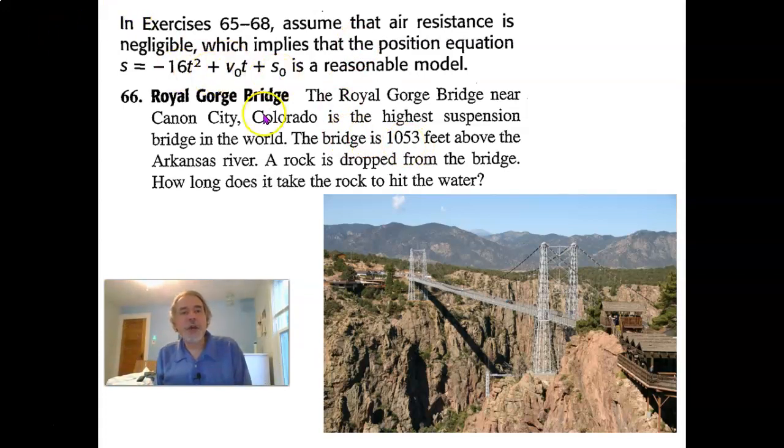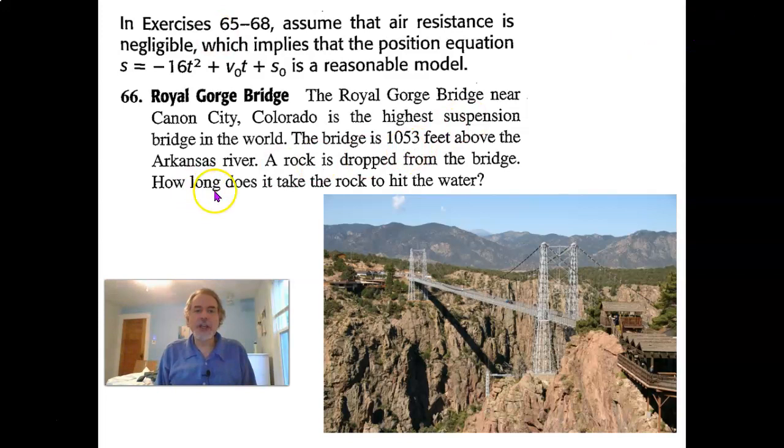So then you get an equation where you can plug in t number of seconds, and you will get s, which is the height that the rock is above the water after t number of seconds. So you can plug in 1 and find out how high the rock is after it's been falling for 1 second. You could plug in 2.5 and find out how high the rock is after 2.5 seconds.